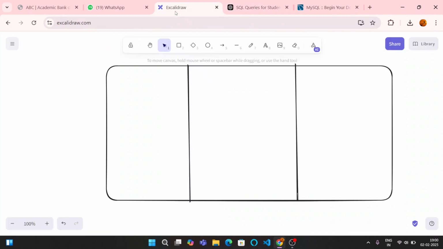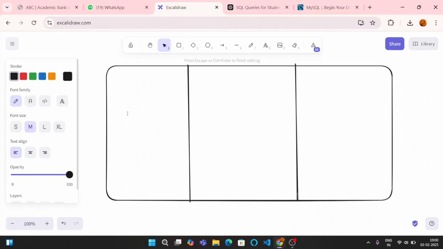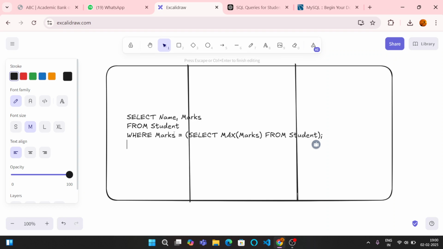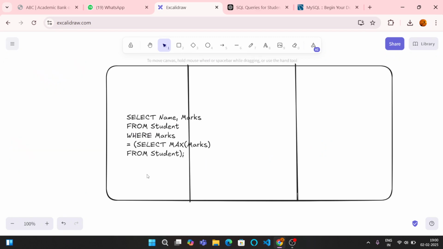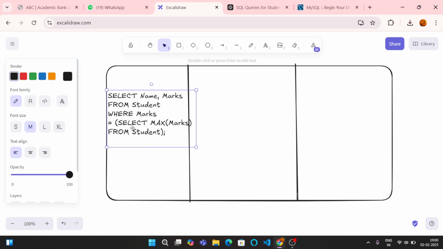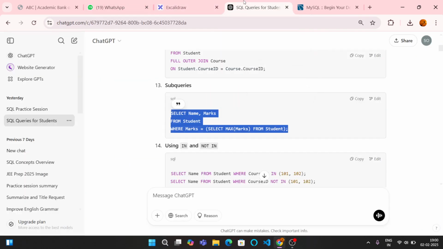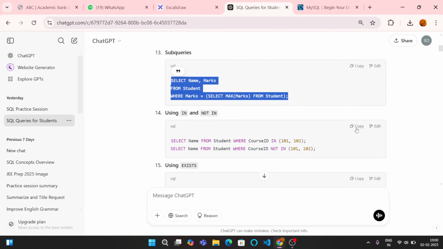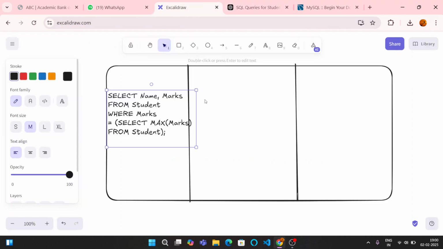The first part of the query is where we are using the assignment operator, equal. The second uses IN and NOT IN, and we are doing the same thing.